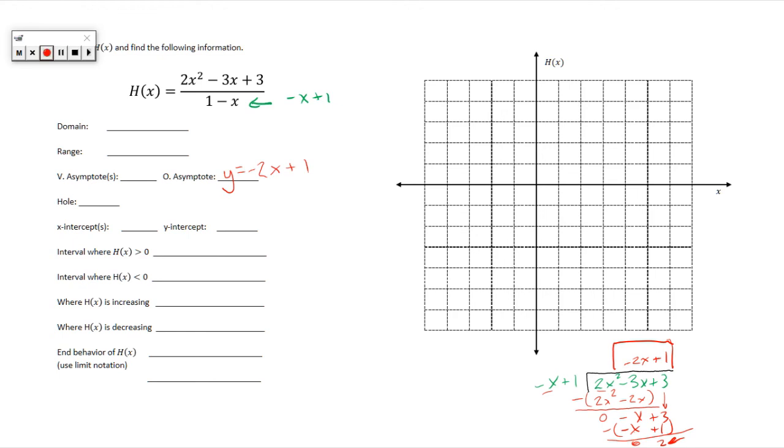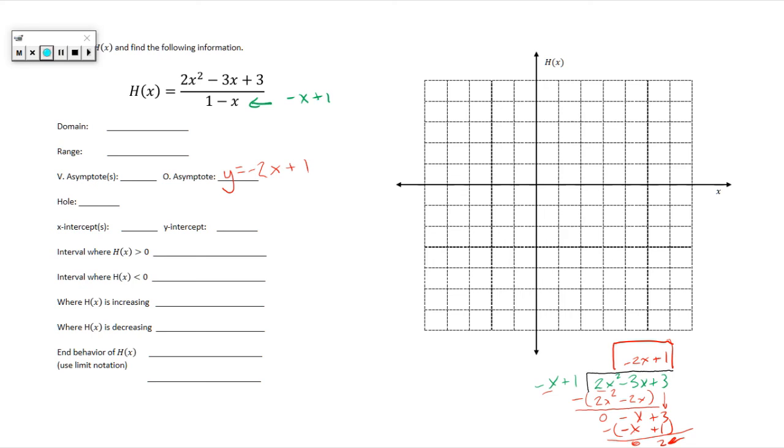Now, I jumped ahead because I wanted to point that out first, but we can get the domain pretty simply too. We have to consider that you can't factor that top polynomial. If you could, you would do that, and then if you can simplify the rational function, you would. Canceling those factors would result in what's called a hole. A hole is just a different form of discontinuity. We're used to asymptotes at this point, but a hole is a removable discontinuity where the graph looks exactly the same as it would otherwise. It's just missing one value. But this one does not have a hole because there's no canceling.